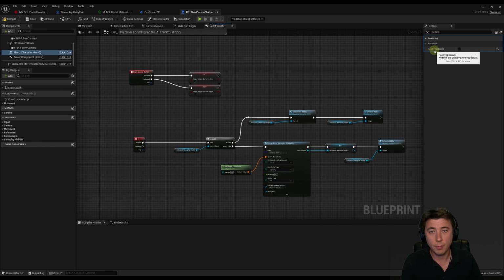Now, depending on the type of game you're making, you might want to leave this on. So you might say, Neil, I've got to have blood on my characters, or any character for that matter. We can't just disable decals completely. And that's fair. So decals are one of the main ways that you can alter your character if a wound occurs or something else on the character. But I think I'm going to handle this in my game a little bit differently.